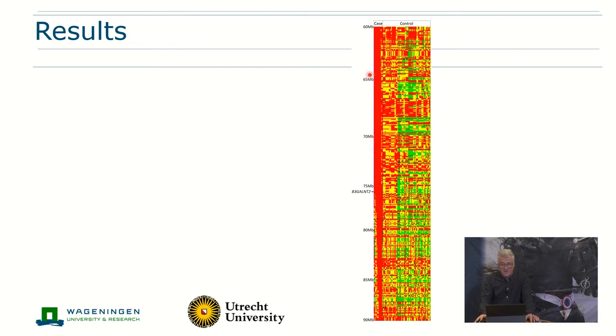Because it is a recessive gene, you have here these 13 cases, and here we have the controls, and we know that the cases should be recessive. That is indicated for one of the alleles with this red section. The controls shouldn't be homozygous for that specific allele. They might be heterozygous, or they should be homozygous for the other allele, the green fractions over here. So you see from 60 megabase up till 75 over here, these are homozygous for one of these alleles. But you see there are also red flags among the controls. So we knew it's not here, it should be over here.